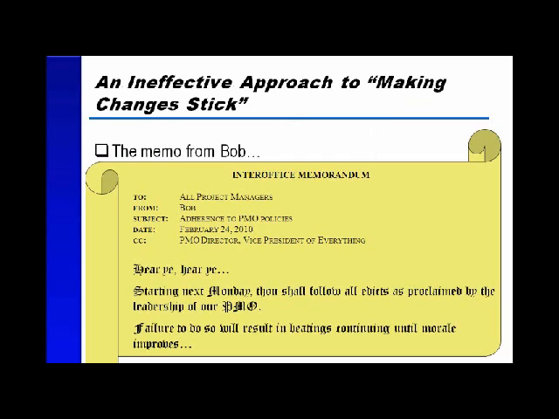Right, making changes stick. Well, yeah, we're going to do a solution rollout, and then we're going to send out something that says, you know, a week from Monday, you're expected to apply all that training that you had, and you're expected to do it well. You're expected to adhere to the PMO policies. I also refer to this as the Moses model of a PMO, meaning that we act like Moses. We bring the stone tablets down from the mountain, and we hand out the 10 Commandments, and then we use those 10 Commandments as a weapon, meaning we beat you over the head with them and say, follow the process. Or as the memo from Bob concludes, failure to do so will result in the beatings continuing until morale improves.